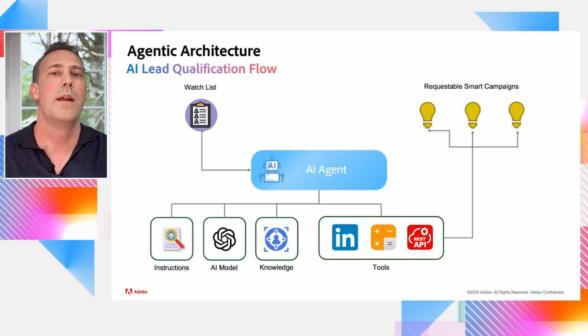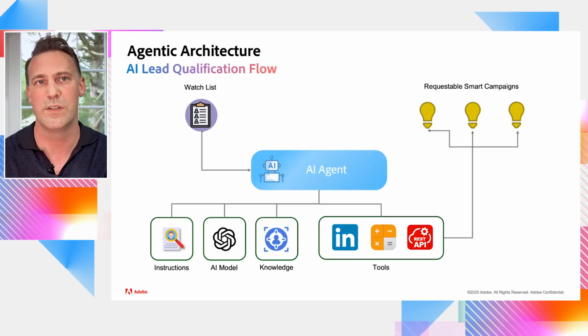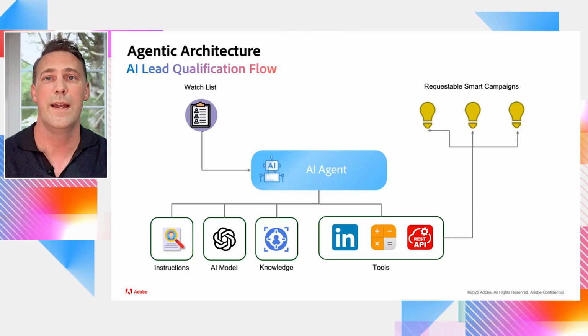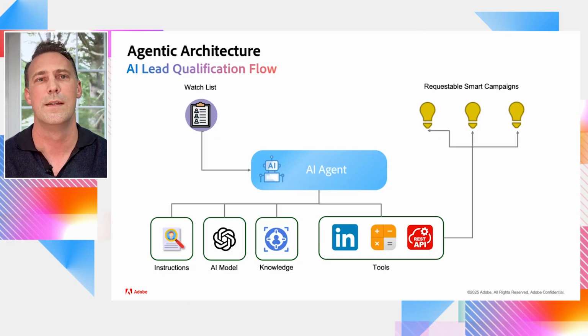Now, with our AI agent built, we have several ways to use it from Marketo. We can pass the leads to the agent with a webhook or self-service flow step. We could also have the agent regularly do a query and get leads to process. But personally, my favorite way is to create a static list in Marketo as a watch list. We can add leads to this list that we want evaluated, and then we can have the agent check this list on a regular basis and evaluate all of the leads in it.